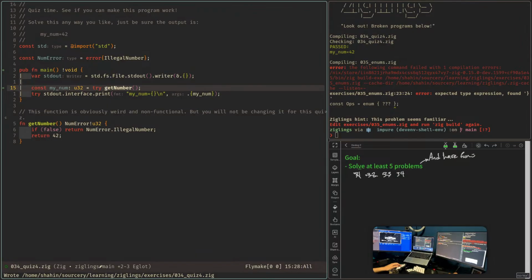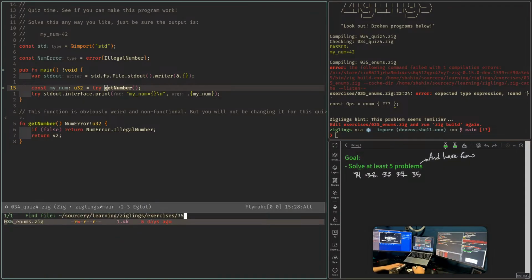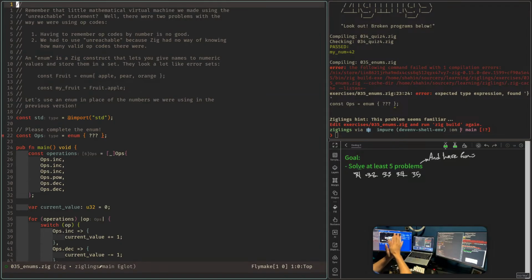Number 34 result. Let's go to 35. Remember that mathematical virtual machine we made using the unreachable statement? Do you remember it? Yeah, of course. Well, there were two problems with the way we were using opcodes. Having to remember opcodes by number is no good. We have to use unreachable because we had no way of knowing how many valid opcodes there were.